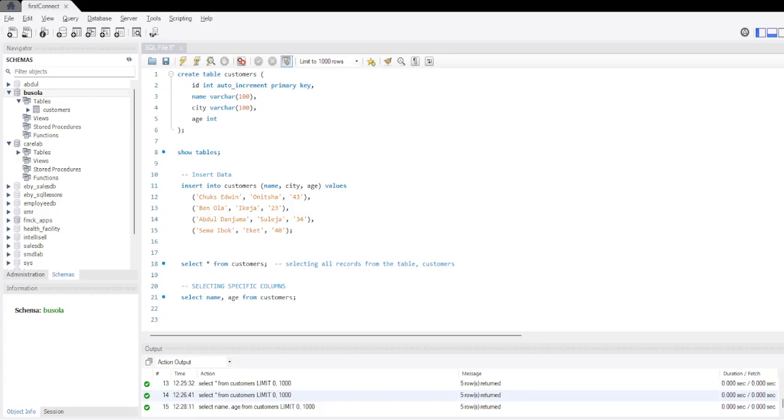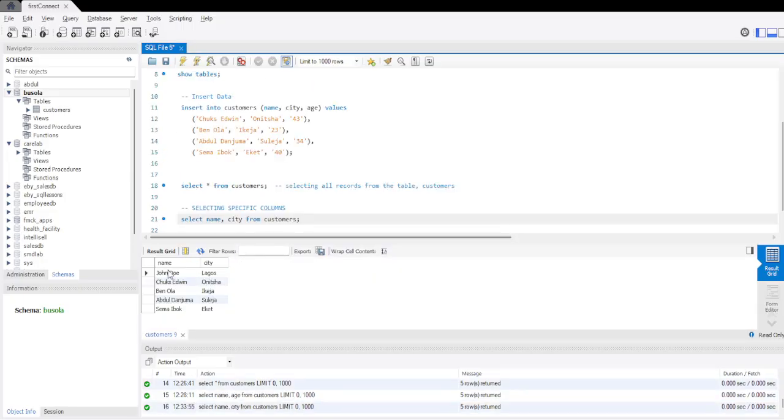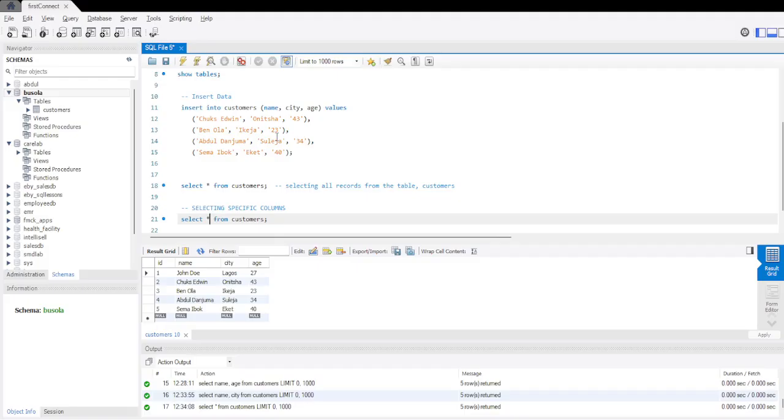So if I want to select just a couple of fields from the table, the thing I have to do is specify the field name. This name is the name we used while we created the table. So I'm selecting the name, selecting the age. If I wanted the city, I could say select name and then city, probably because I'm not interested in the age of the customers. I run that, and I get just the name and the city. If I'm not interested in naming the fields, I remove the names and just use the star. It gives me all. You're not expected to put all of these things in your head just today. It's a gradual thing. The more you use this query, the more they become part of you.